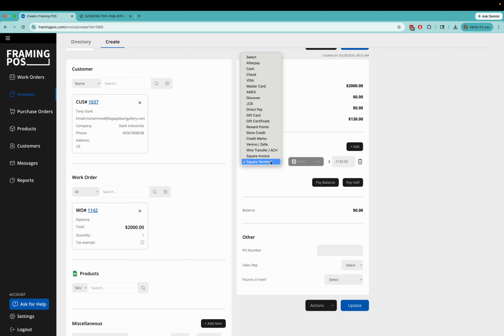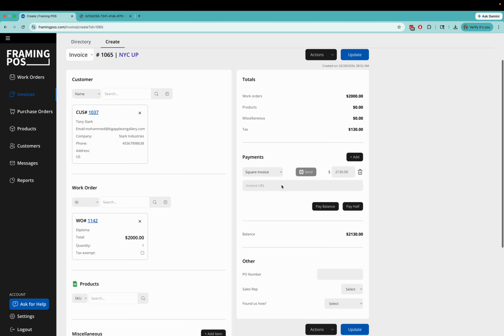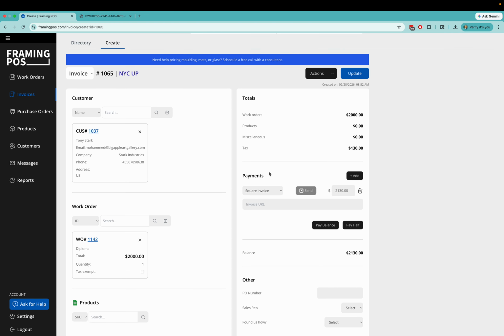We also have Square Invoice integration. Square Invoice works by sending an email to the customer. They will get a PDF invoice and a link to pay, and that will help you collect money. So the customer could pay in the middle of the night, and this will get marked paid, and you don't have to do anything on your side. It will be all automatically done.